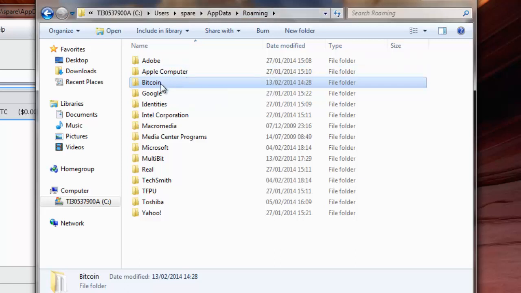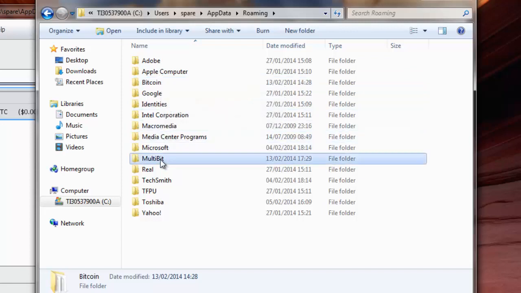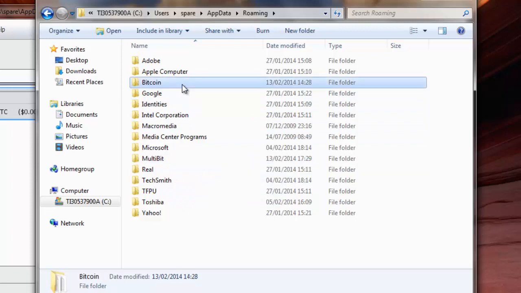Now there's our BitcoinQT folder that we installed earlier. Currently it's got 309 meg in it. It's still busy downloading that blockchain data, and it's going to get a lot bigger than that. Down here is our Multibit folder, and that's only 640 kilobits in size, and it won't really get any bigger than that. So you can see the footprint of Multibit on your computer is so much smaller than the actual BitcoinQT client. That will eventually get to about 16 gigabits, and it'll continue to grow as the blockchain grows over time.